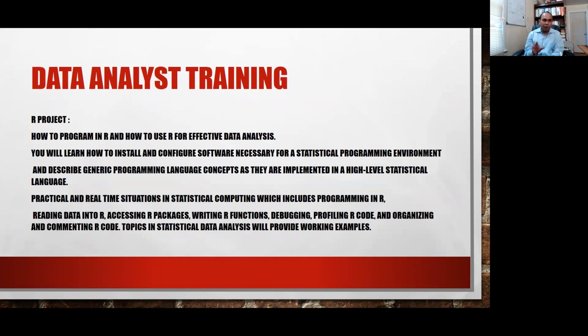Next, the R project. Yes, we are going to teach R. From the very start, how to write a program in R and how to make R more effective for data analysis. That's the reason I'm telling you: first of all, you should know about the data. You need to understand the data, and then only can you use it in an efficient manner. If you know where the brake is and where the accelerator is, then you can effectively drive your car. Otherwise, no. Same thing: first of all, what is required for data analysis?